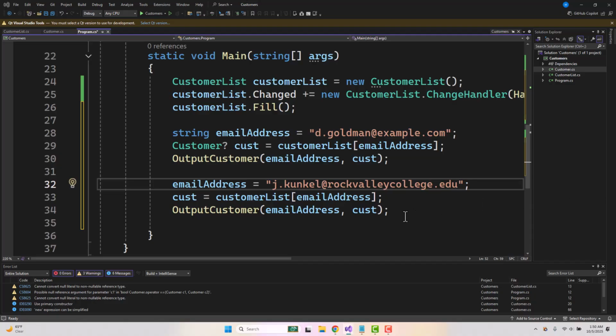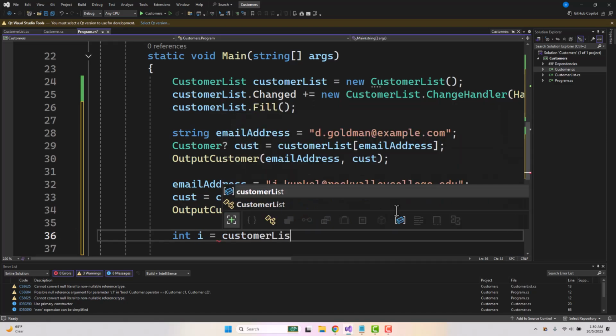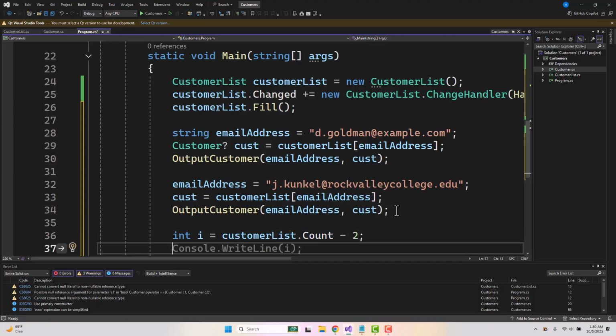Then we're going to go ahead and we want to take a look at setting up indexers. And in this case, let's do something like i equal to customer list.count - 2. That should give us a value. And then we want to get our customer.